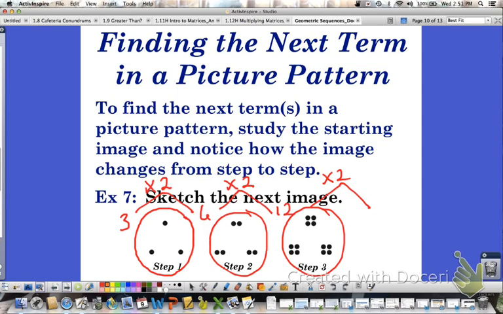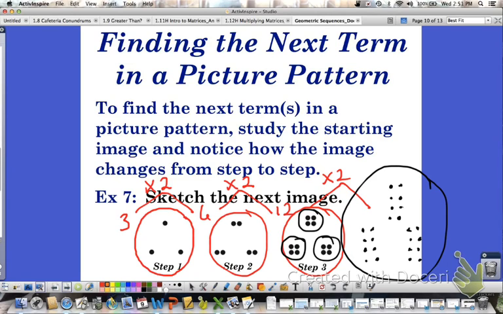Well, I'm going to try to follow the pattern that I see in the picture. I see 3 groups of dots in each case, and I know my dots are doubling. So I'm going to take this first section and double that. Instead of having 4 dots, I'm going to have 8 dots. Does that look okay? And then this one will also have 8 dots: 4, 5, 6, 7, 8. And this one, 8 dots: 1, 2, 3, 4, 5, 6, 7, 8. That's what I think the fourth step would look like. 3 groups of 8, or a total of 24 dots.